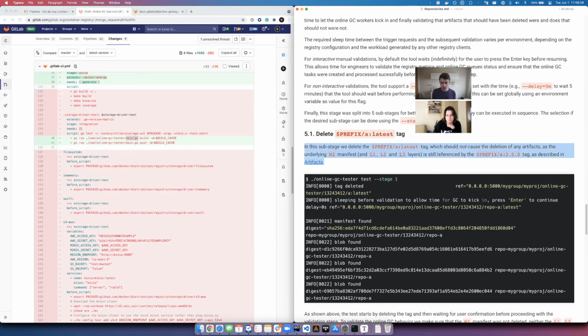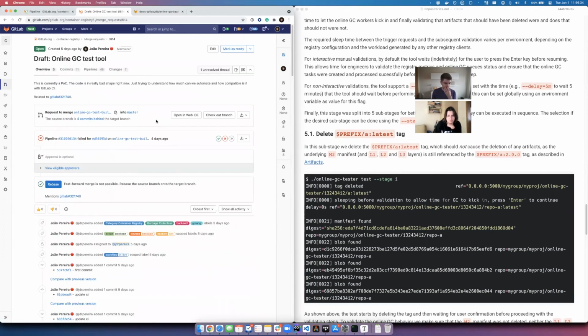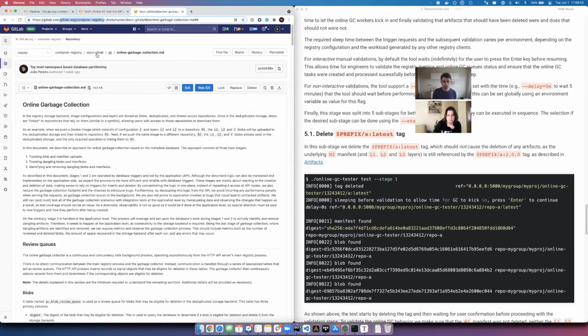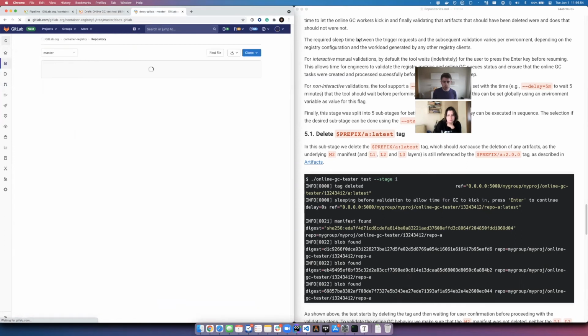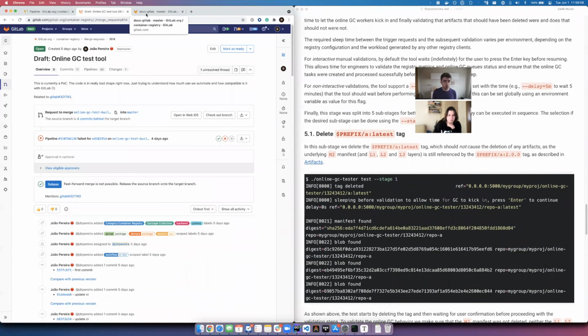So what I'm going to do, I'll push the few minor changes that I did on the code to the branch. I'll add this document there as well. And for now, we'll not merge this to the main branch until we know if this is going to stay here or in a separate repository. So to test it, we can just fetch the specific branch from the registry repository, and go from there. I'll add this into the docs folder, docs GitLab folder.